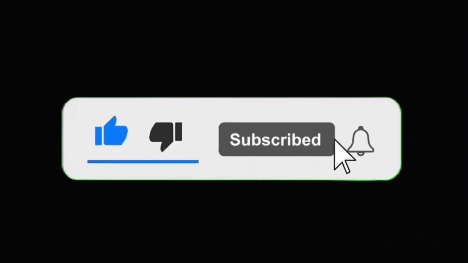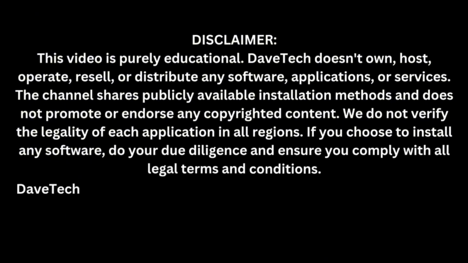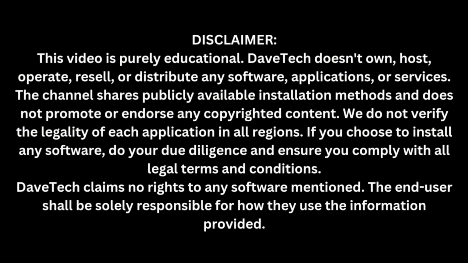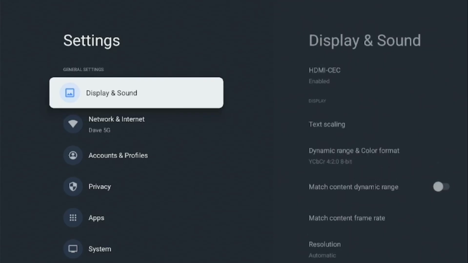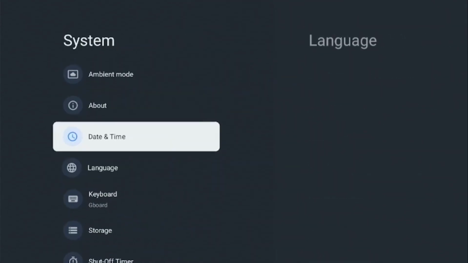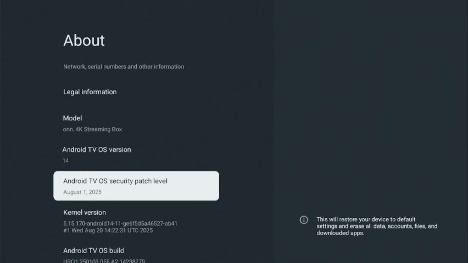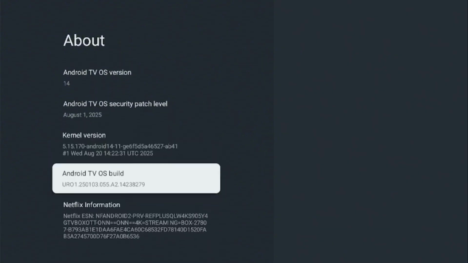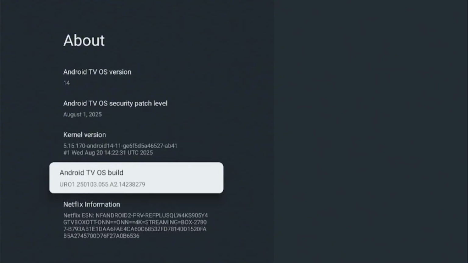And I'm showing you in a couple of steps. The first thing you want to do is ensure that your device has a status of developer. So just go to settings and then head over to system. You're going to navigate down to about and finally all the way down to build number. If you're on your build number like me, all you need to do here is click on it 7 times. You can see on my screen it's telling me no need, I am already a developer.